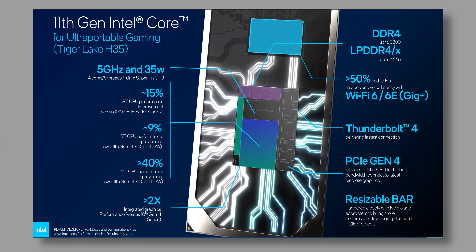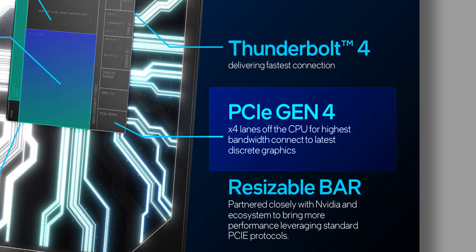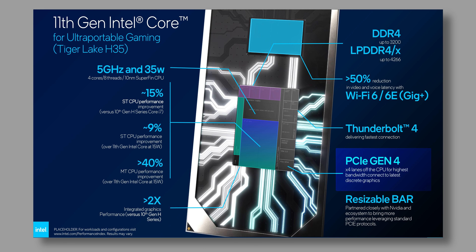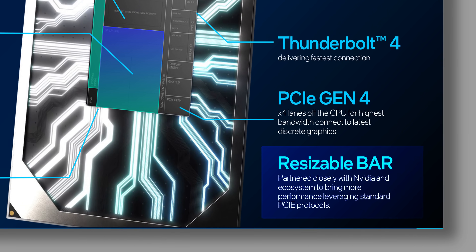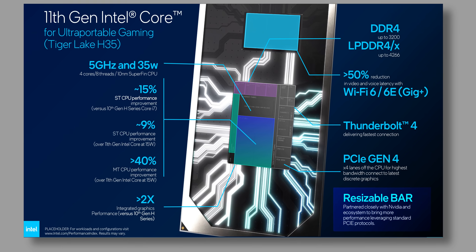There are a few other features worth mentioning. Since Tiger Lake CPUs were originally designed for Ultrabooks, there are only four PCIe Gen 4 lanes from the CPU that can be used for graphics. From a bandwidth standpoint, that equals an X8 Gen 3 link speed, so don't worry about bottlenecking the RTX 3060s or 3070s — that should be plenty of bandwidth. Intel is also working with NVIDIA to bring resizable bar support to a number of their platforms, including Tiger Lake, and that rollout is supposed to happen progressively over time, which should hopefully deliver some performance gains in certain games.